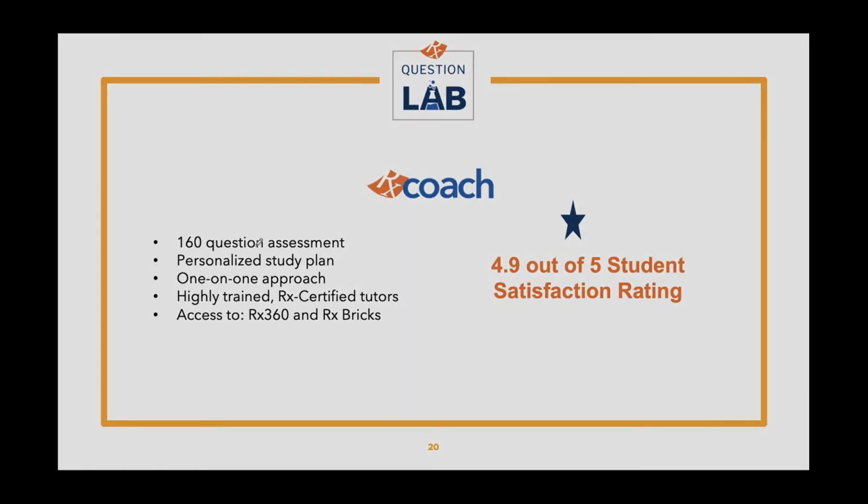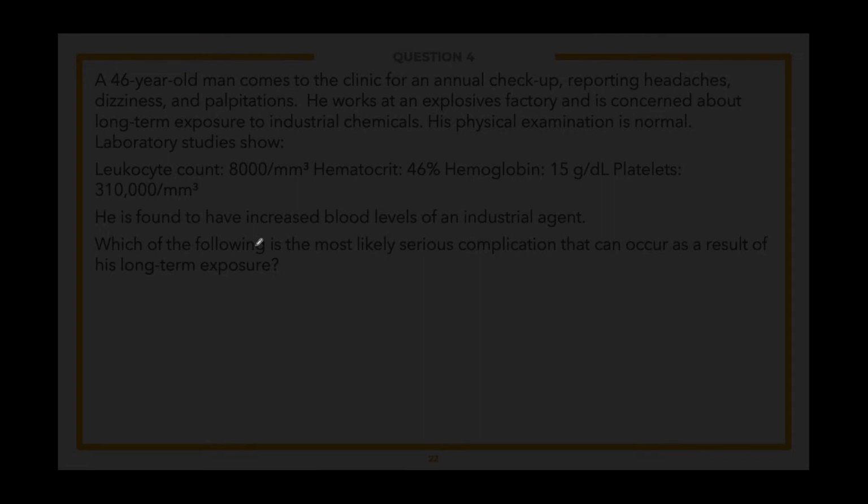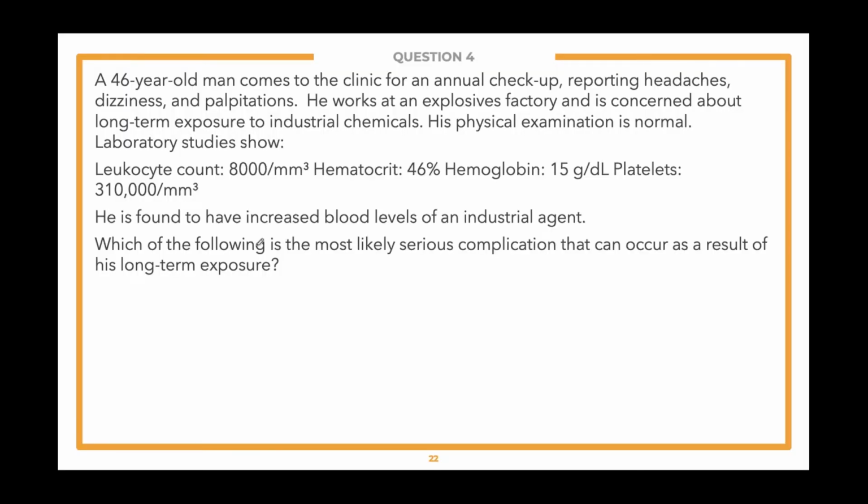Let's move on now to our third question of the evening. Once again, the answer choices are covered up, and we will begin with the lead-in. Which of the following is the most likely serious complication that can occur as a result of his long-term exposure? We'll give all of you a few moments here to respond to the question box and let us know how many steps you think this question will require, then we'll move on to that vignette.